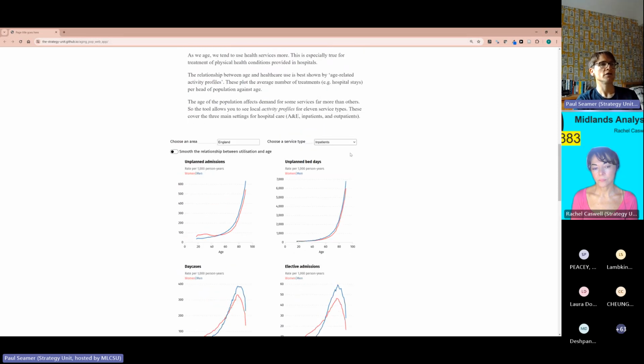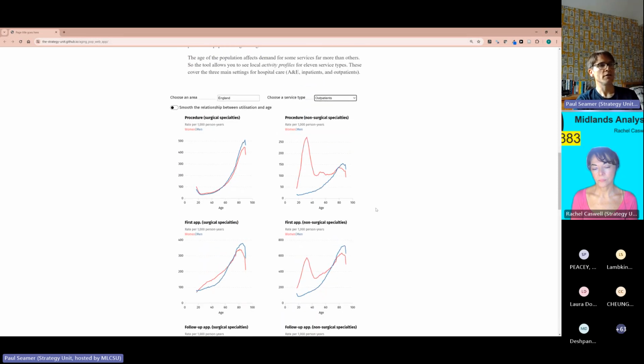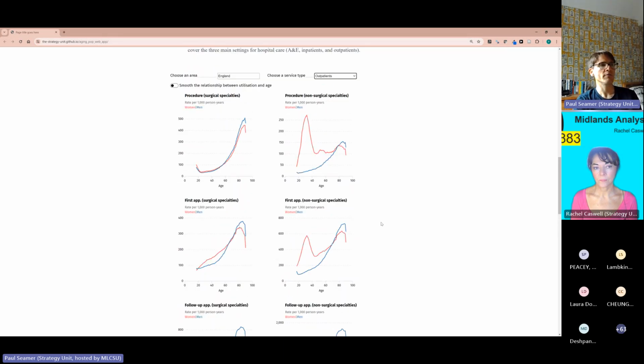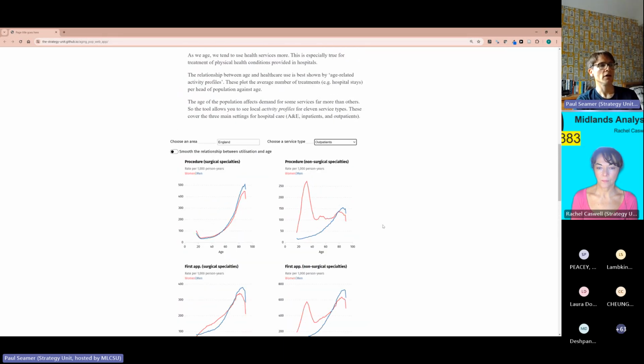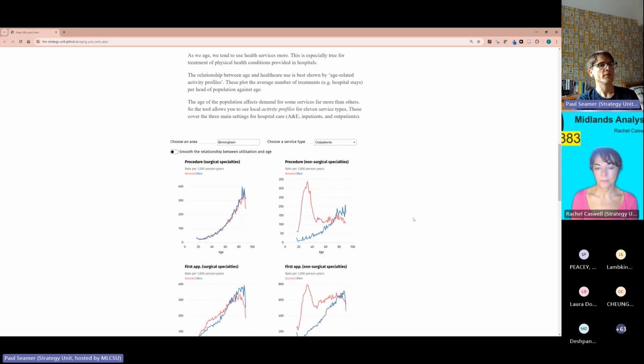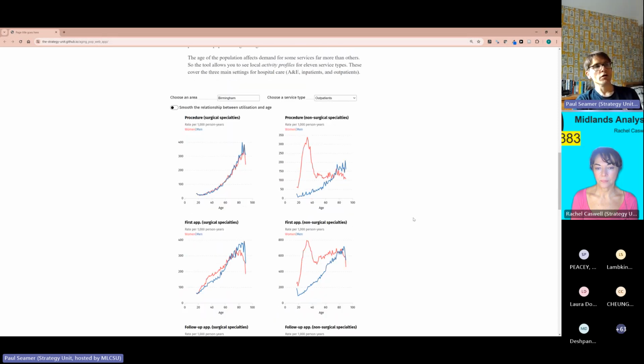And if we switch to outpatients, then we have procedures and first and follow-ups split by surgical and non-surgical specialties. And again, let's pick somewhere. Let's pick Birmingham then. And it will pull through data specific to your area or the area you select.